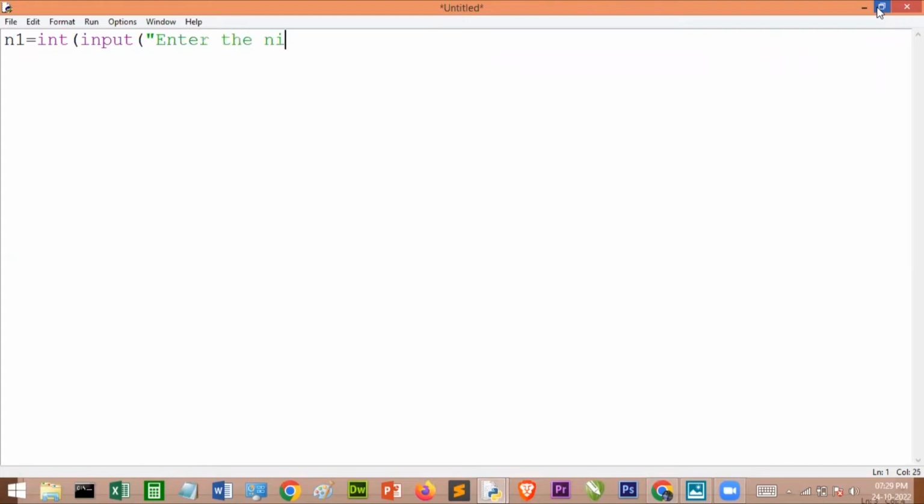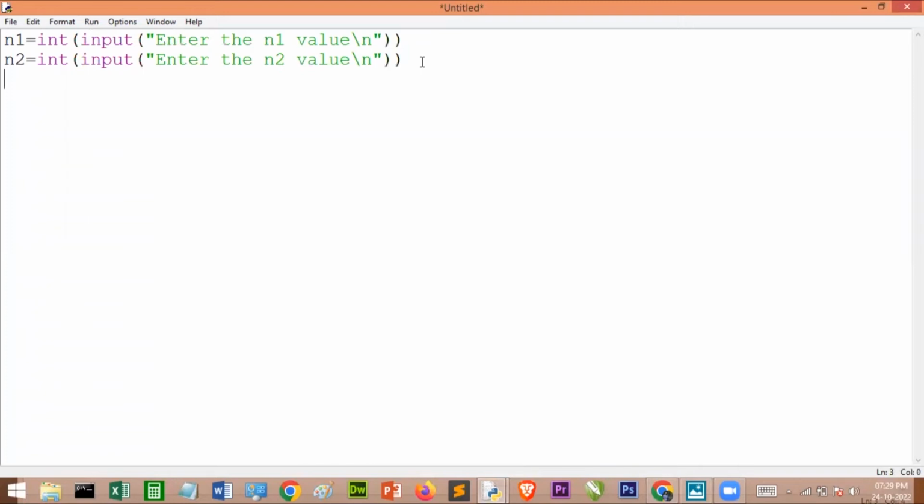Enter the n1 value. So one value I'm reading and storing in n1. Now I'll read one more value and store that value in a variable called n2. So this I have stored.